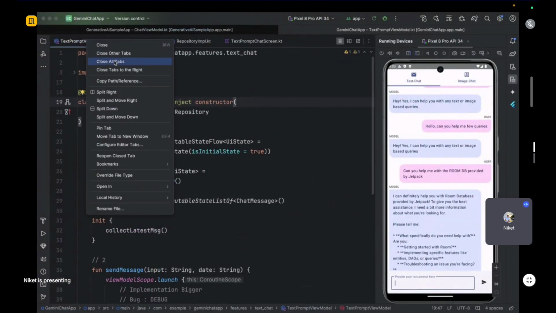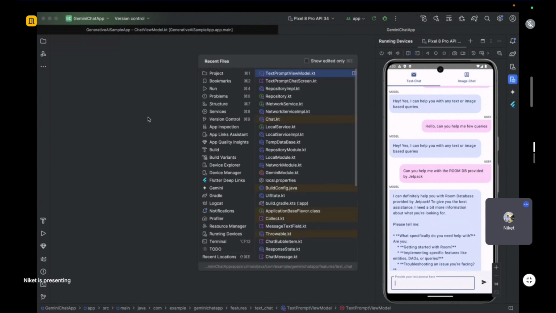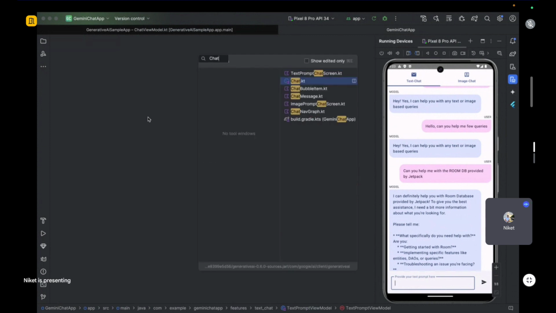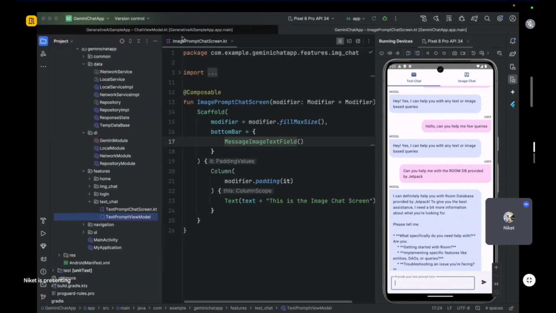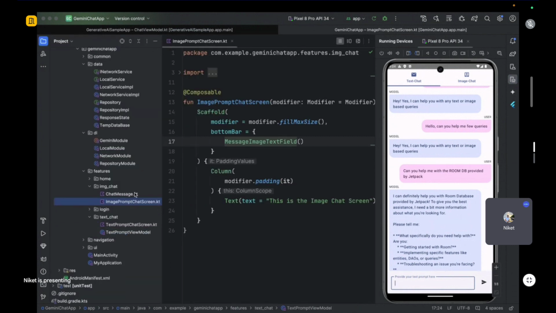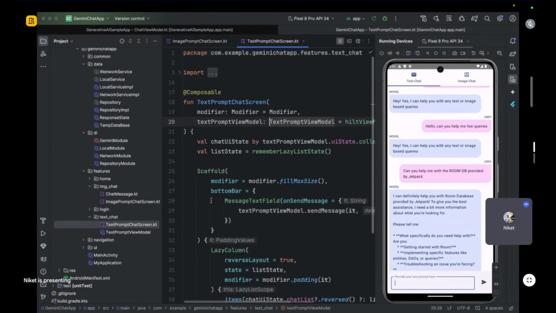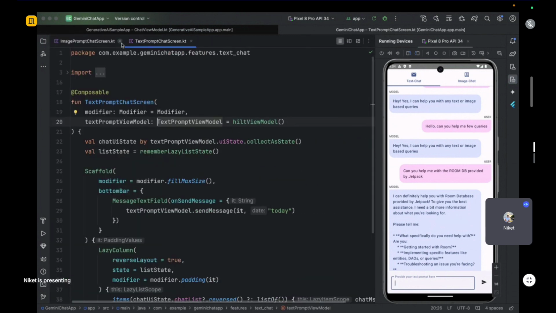So let me start from the view layer. Okay. Now you can see, this is definitely not the class I wanted you all to see. This is the text prompt class that I wanted you all to see.